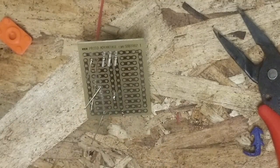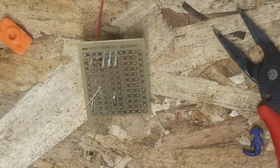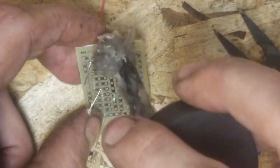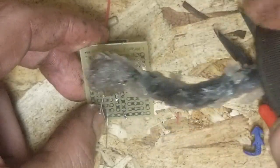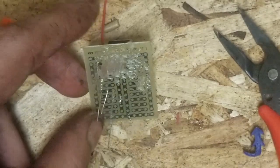Okay, so I'm gonna start. You know what? Screw it. We're just gonna dive into it. We're just gonna solder this all together. So don't be shy with the flux. It ain't gonna hurt you. Well, if you leave it on for like a week, it might. Oh, that's okay. Let's be a little bit shy with the flux. Whatever.